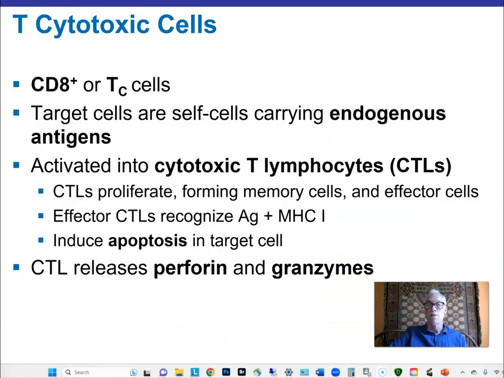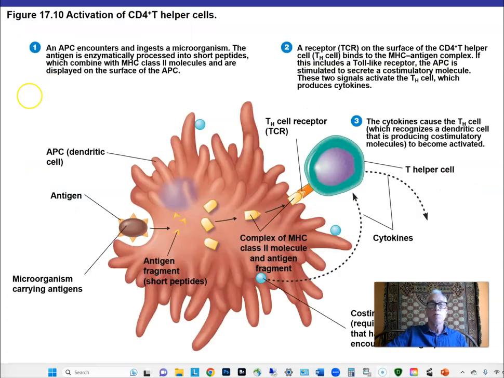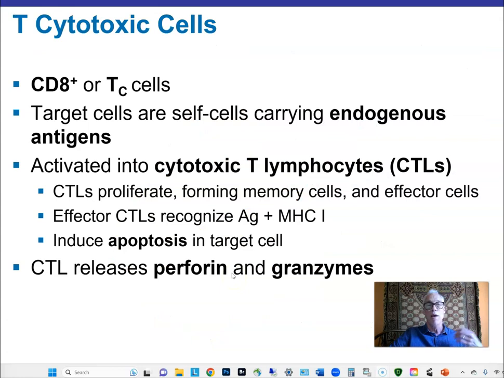CD8 lymphocytes are activated by MHC1 with antigen on its surface. Antigen-presenting cells can display antigens not only on MHC class 2 but on MHC class 1, but also any cell in your body that gets infected can display antigen fragments on MHC1. All of the cells in your body, including antigen-presenting cells, have MHC class 1, and that's what the CD8 receptor is all about. CD8 plus T cells are those that have the capability of recognizing MHC class 1. So that's what they're looking for.